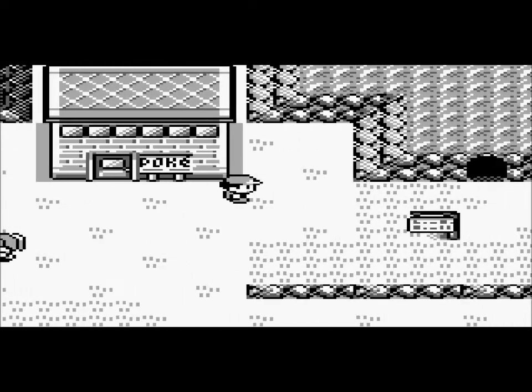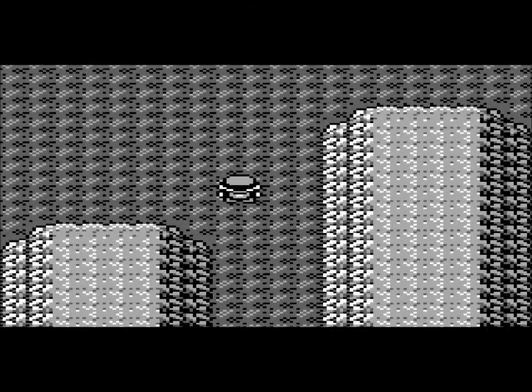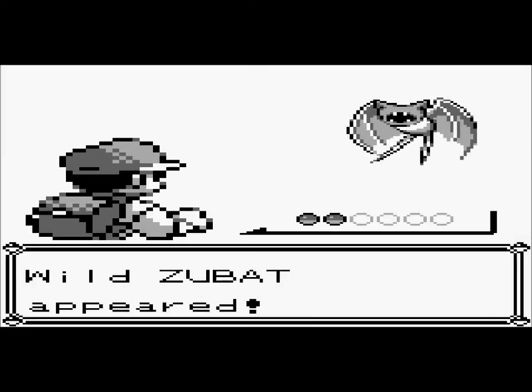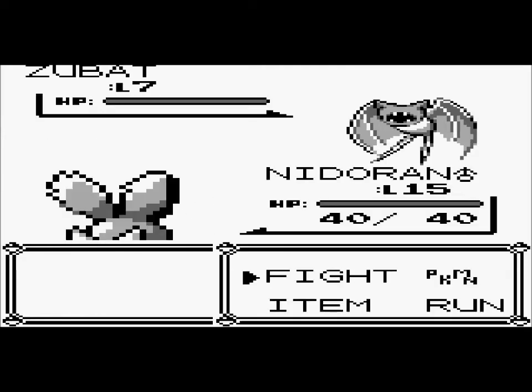Anyways, oh, the Pokemon Center here. Whoops, I'm an idiot. Anyways, okay, so now we can actually go through Mount Moon. I'm wasting like 10 minutes just doing crap. Anyways, okay, so here it is. That looks like a shiny. Anyways, it's Zubat! Yeah, it's Zubat!